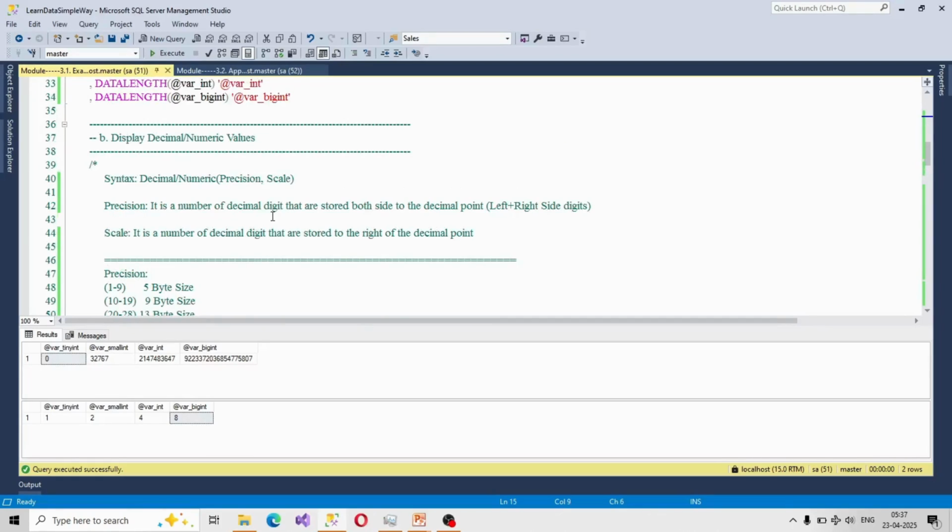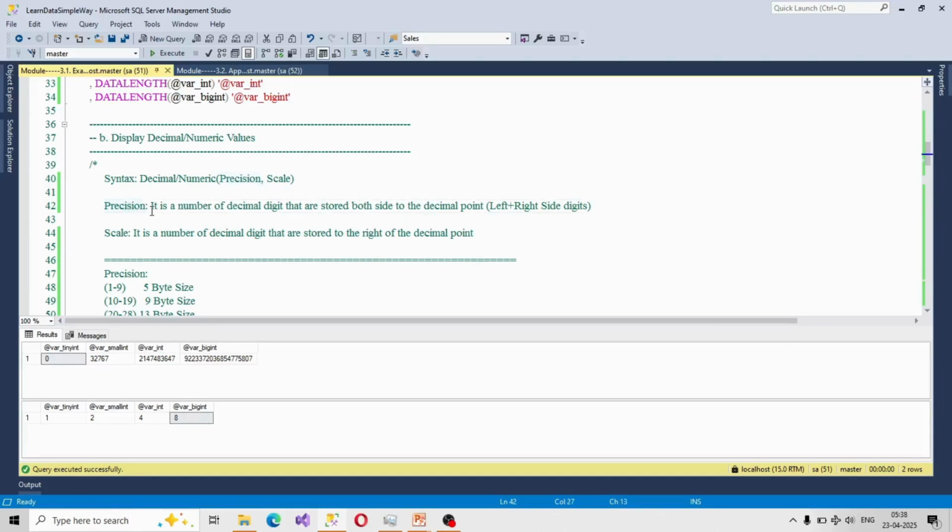Now the second type in exact numerics is decimal or numeric. The syntax is very similar for both of them. Decimal or numeric both have precision and scale in the syntax. Let us understand what precision is.